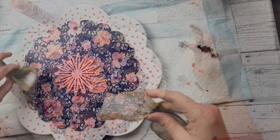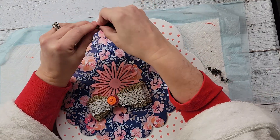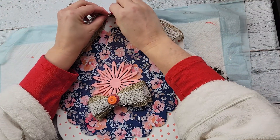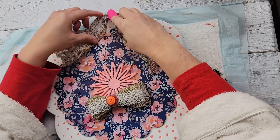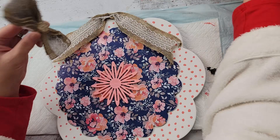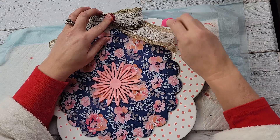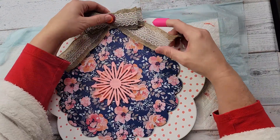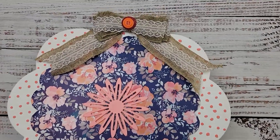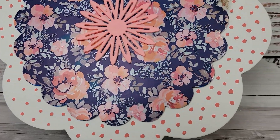Then after that I'm going to take this bow. I just recently — yesterday in fact — did a video where we redid some previous creations, and so this bow came off of a wreath that I just fixed up a little bit. I decided the colors of the buttons worked perfectly and I would just add that to this, and that was all there was for this. Now if you want to recreate something like this you could put a hanger on the back and hang it, but I wanted to do mine as a shelf sitter.